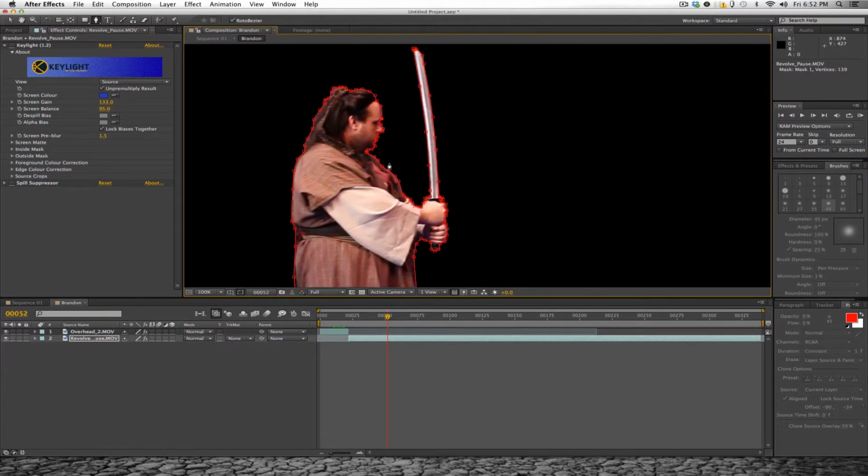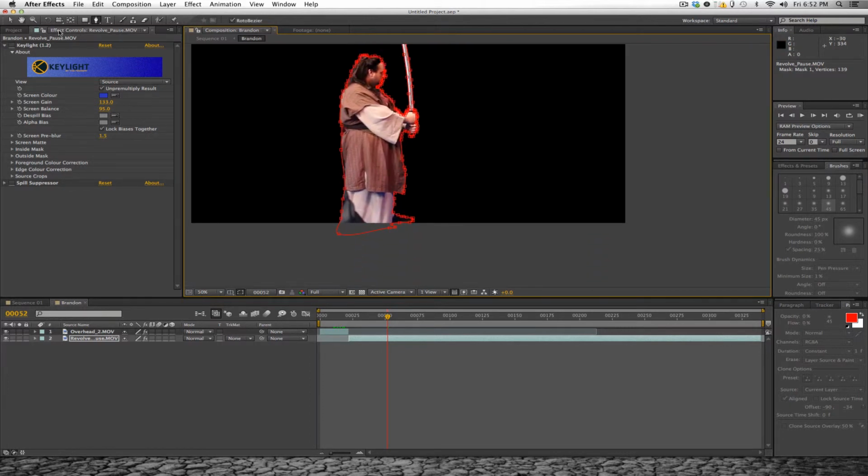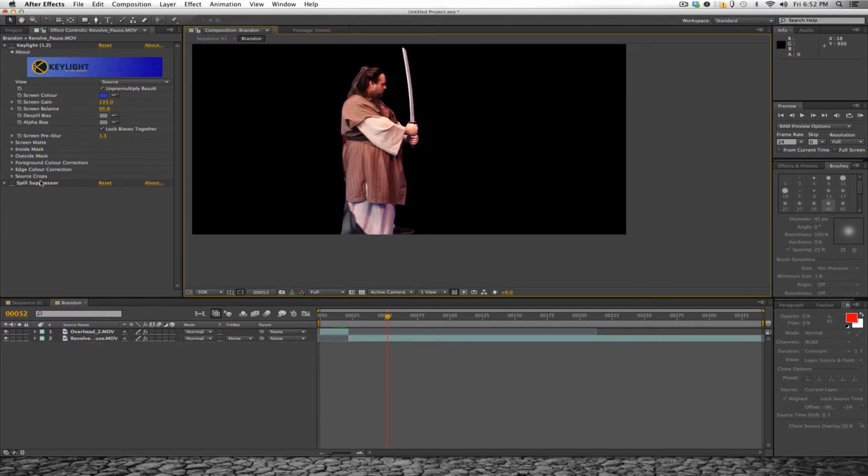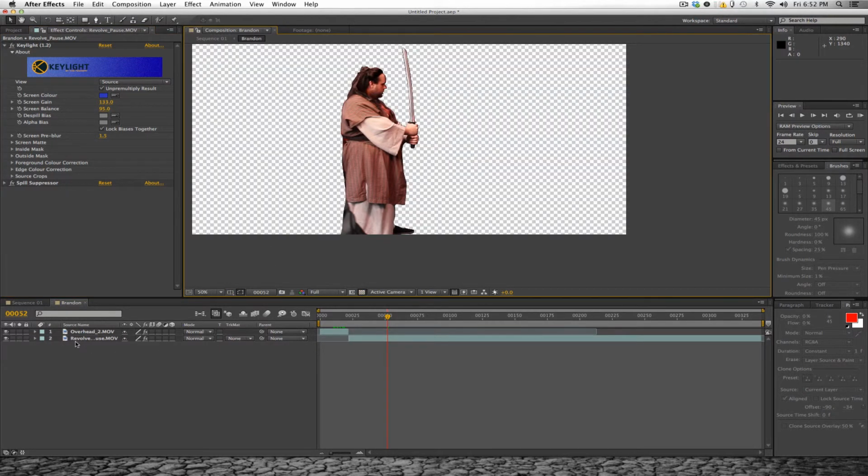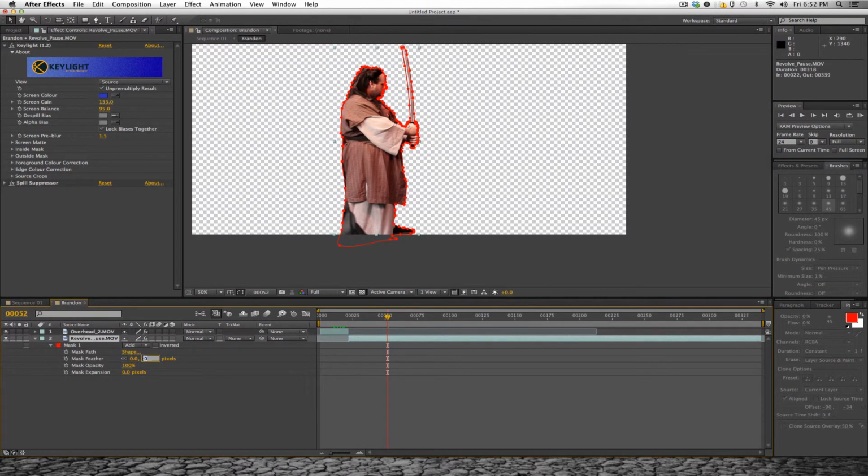Alright. So again, extracting from the background. I'll go ahead and grab this arrow tool, and we'll turn on our spill suppressor and key light, and since he looks like he's just a paper cutout, we can blur this maybe even more.